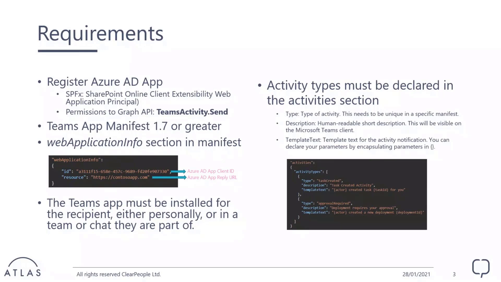The Teams application manifest needs version 1.7 or greater. When you are creating your Teams manifest, you need to specify a couple of nodes. One is the web application info section, and in this section you need to specify the ID of the Azure Active Directory application, and also the resource, which is the reply URL in the app in Azure Active Directory. Also the Teams application must be installed for the recipient — that might be the team, the chat, or even the user that you want to send the notification. Finally, you also have to specify in the manifest the activity section, defining the activity types that you want to use when sending the notification.